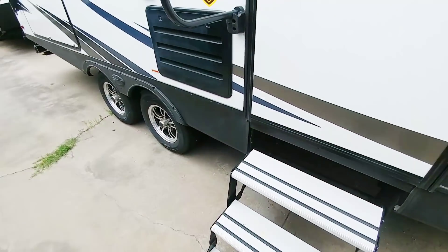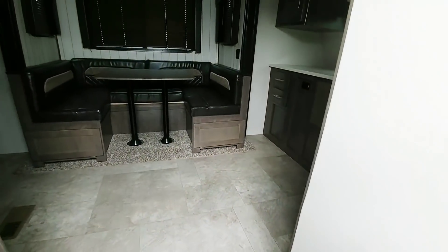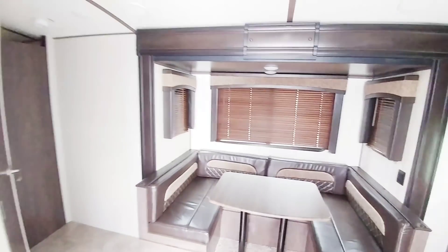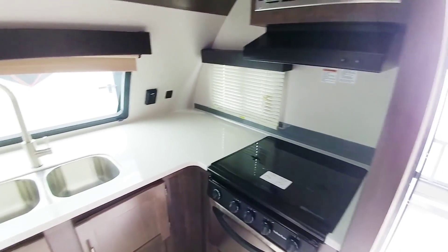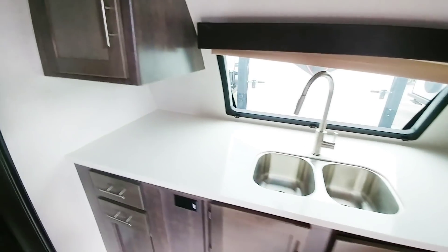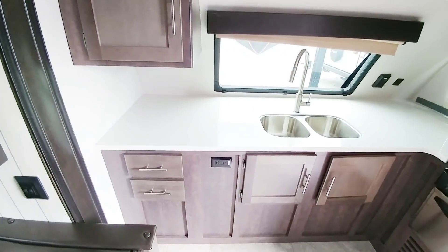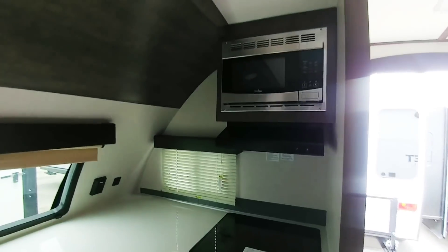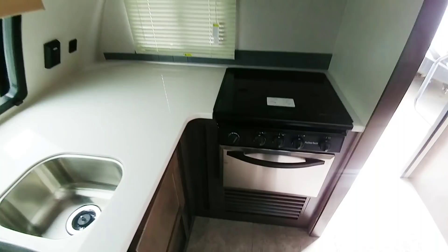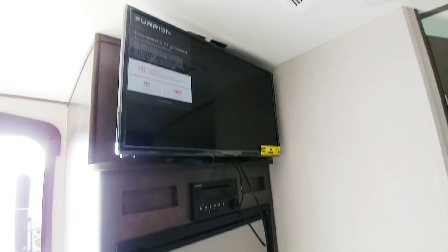Very nice aluminum steps. The inside of this unit is pretty cozy. It's got a nice kitchen up front with a window and a lot of countertop space — it is the entire width of this unit. Plus, you even have space behind the sink and faucet, so there is just a tremendous amount of front kitchen counter space. You get your microwave, as well as your oven and stovetop. Your refrigerator is on this side, and the TV entertainment is right above it.